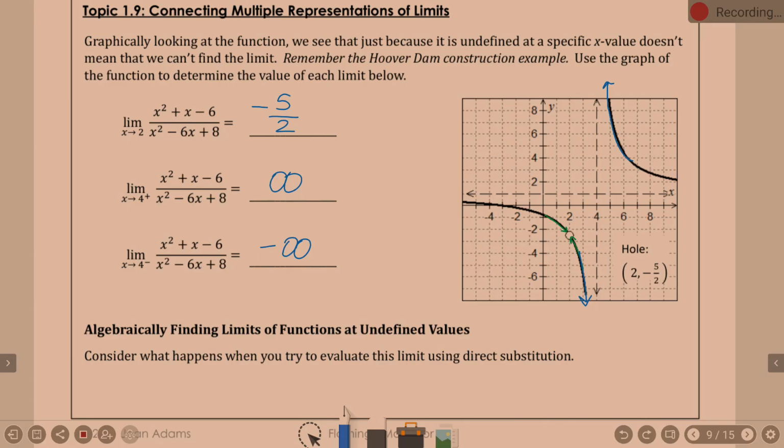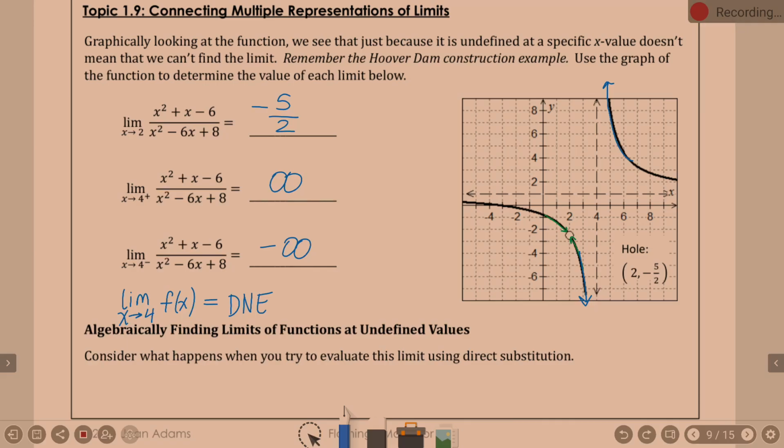I'm going to throw in my own question. I'm just going to use f of x here because I don't want to rewrite the fraction. But the limit as x approaches 4, what's that going to be? You're going two different ways, right? It's not going to go the same way, so that is a good old DNE. I understand that. Okay? The visual helps sometimes, doesn't it? But here's the deal, you don't always have the visual, so we have to know both.